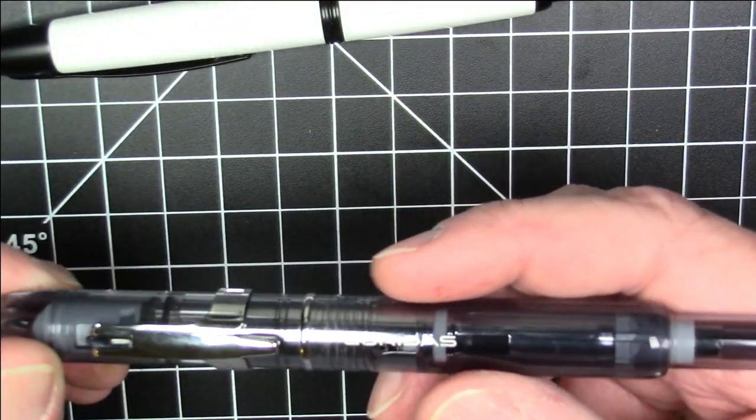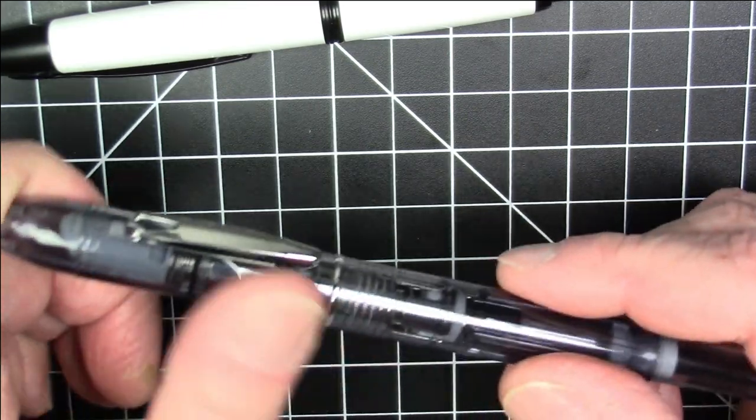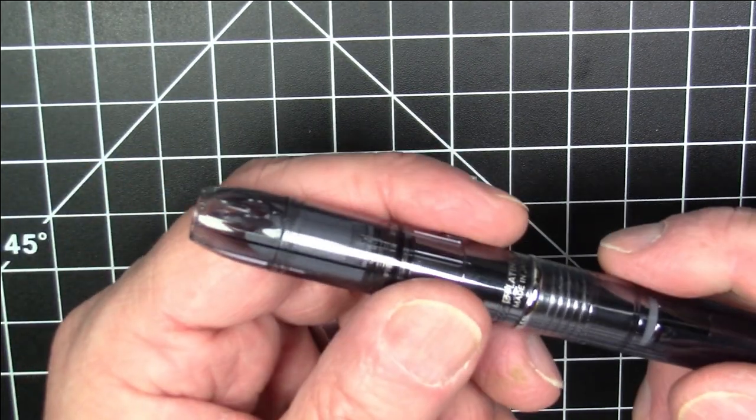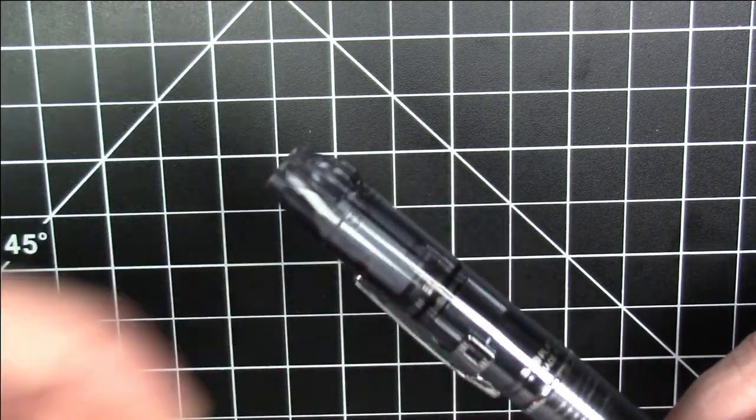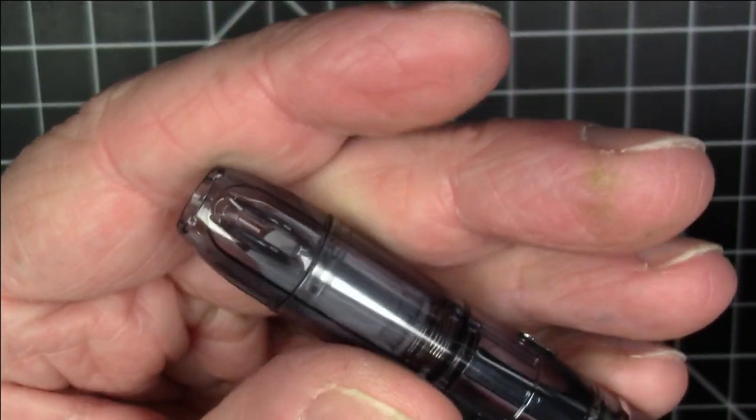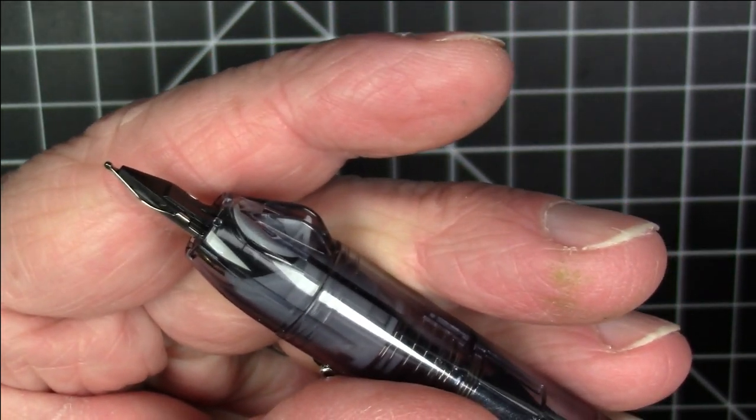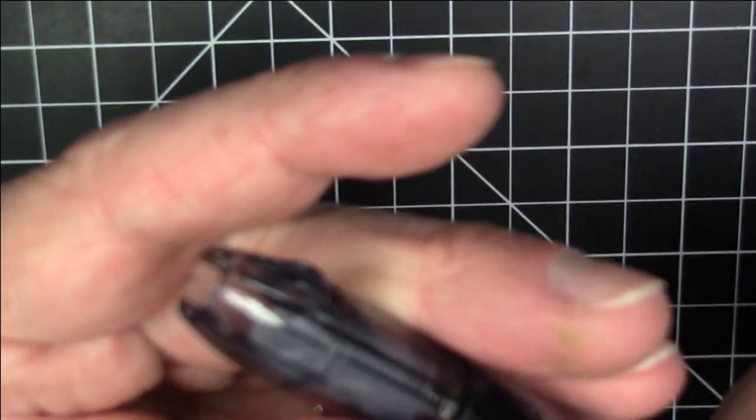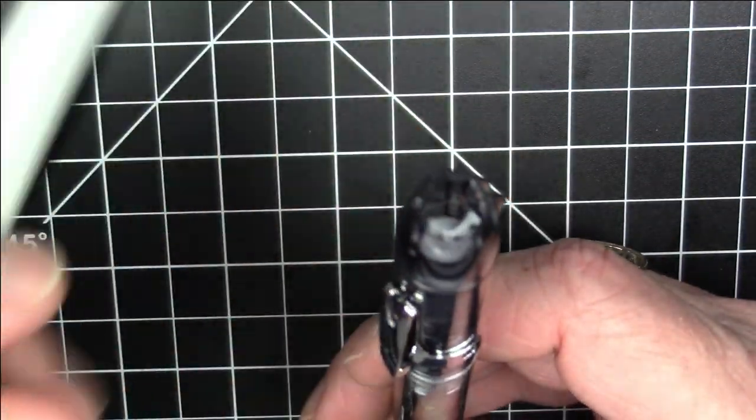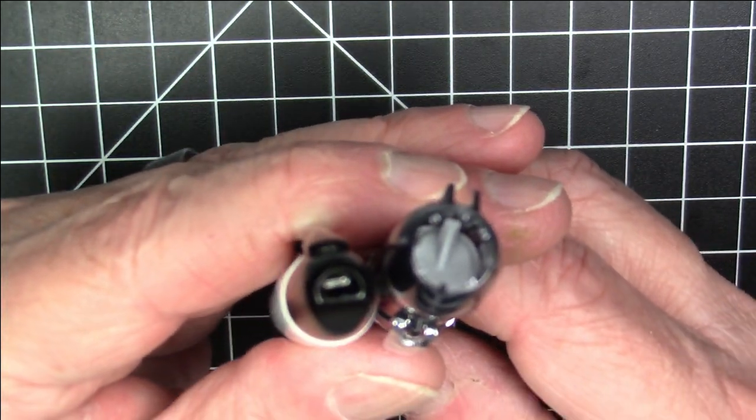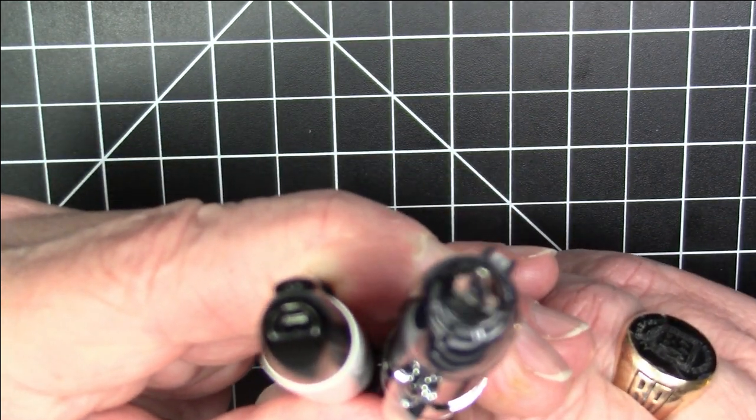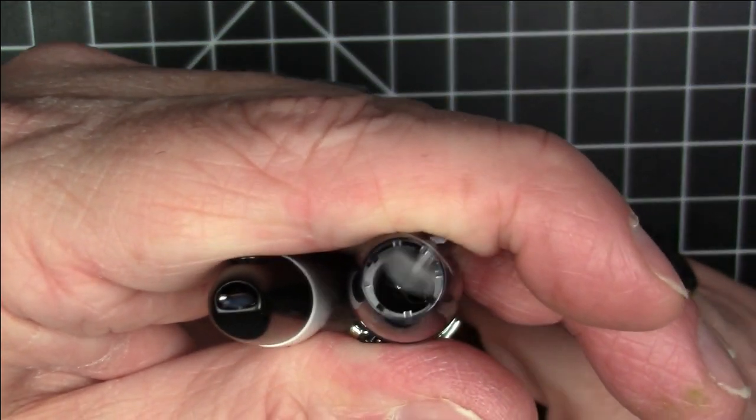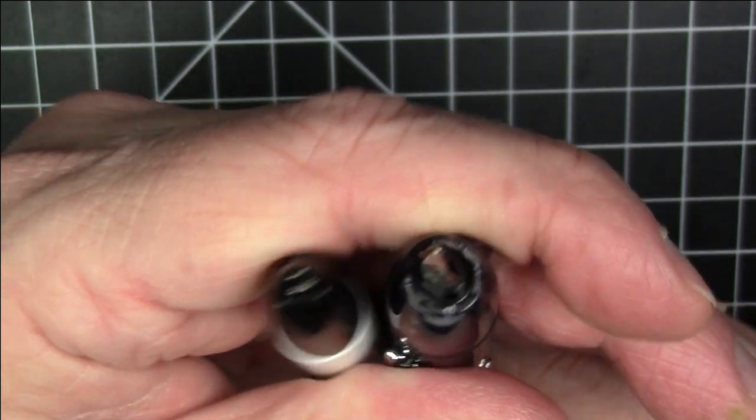In terms of just aesthetics of this thing, it's just a little bit of an odd beast, I have to say. A lot of people have objected to this little fin on the bottom. Part of the problem is that's sort of necessary. So there's a little part of the door opening mechanism that extends into that fin. I'm guessing this was very deliberately engineered and there was no way around that. The maw on the end is quite large, comparing it to the vanishing point. The vanishing point has a much smaller hole. You can actually see the little trap door open on the Curidas to extend the nib.